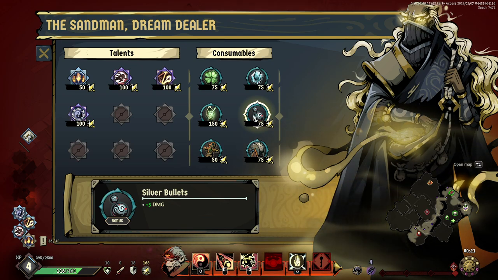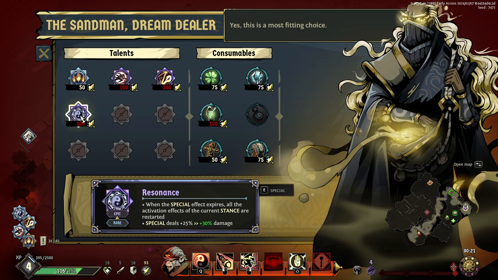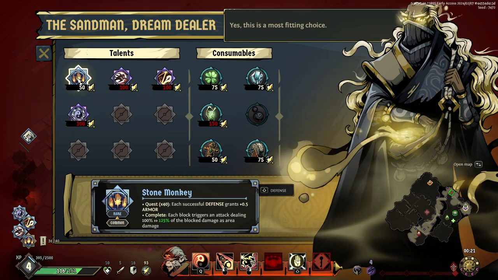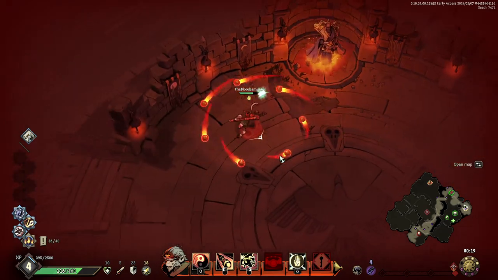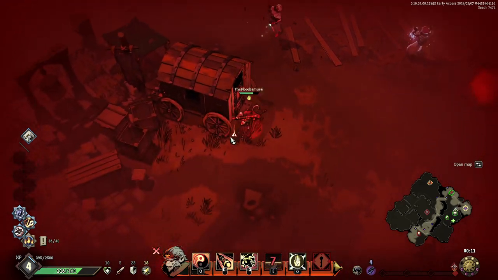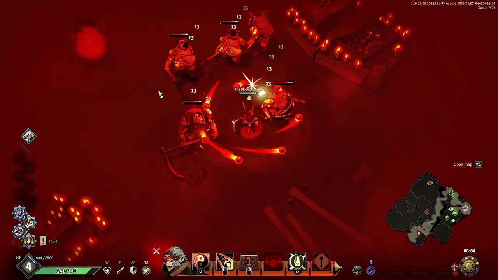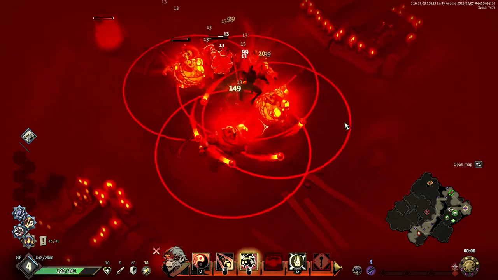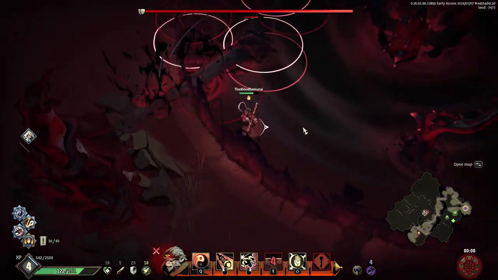Let's see, how much money do we have? Where do I check it again? Oh yeah, at the bottom. Yes, let's go for more damage. Choice. Let's go for more armor. Okay. Yeah, I mean, this guy does quite a lot of damage. So I have high hopes.